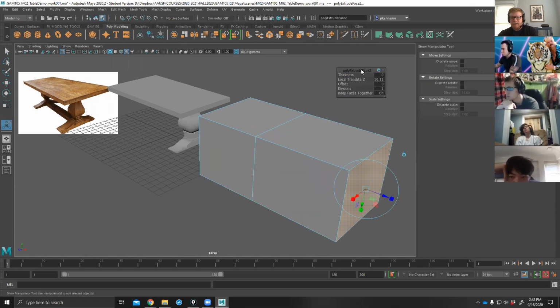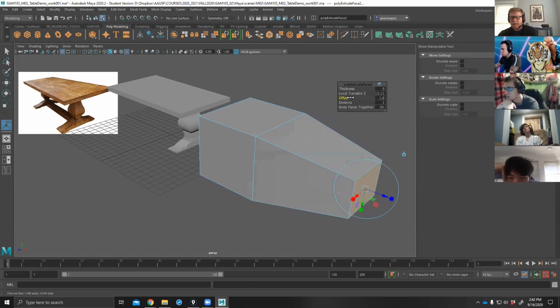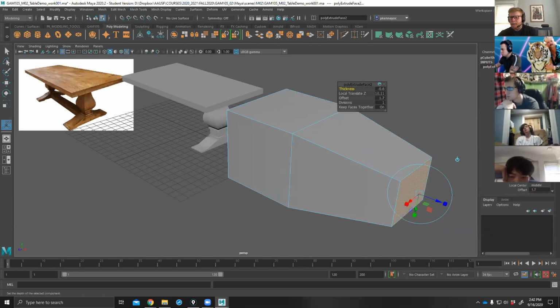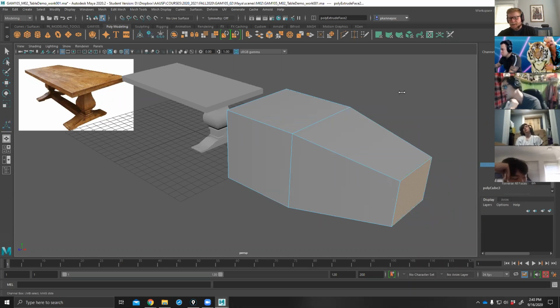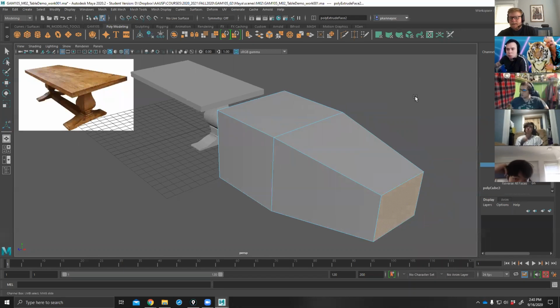You'll notice that it creates this floating menu with the attributes that help you offset it and set the thickness, which is pulling this out, keeping the faces together if it's multiple faces. I've talked about that. In the channel box, you'll have the node that gets created in your input, which gives you lots of different axis parameters that you can use. You can twist this thing if you want to. You can taper it. You can do all kinds of things to this, especially if it's got divisions. I think you can start to twist it. It's not really letting me do it at this instance, but let me show you something.